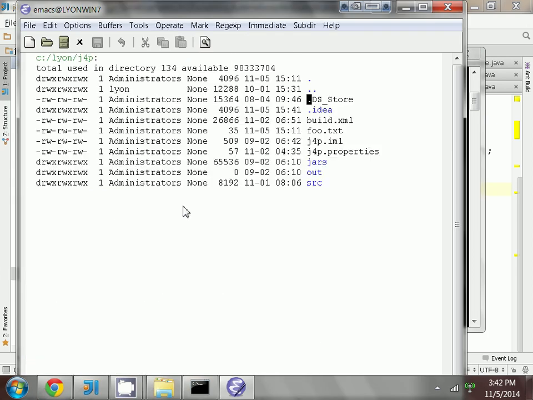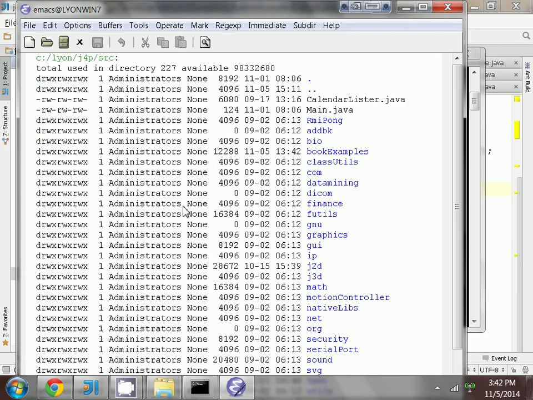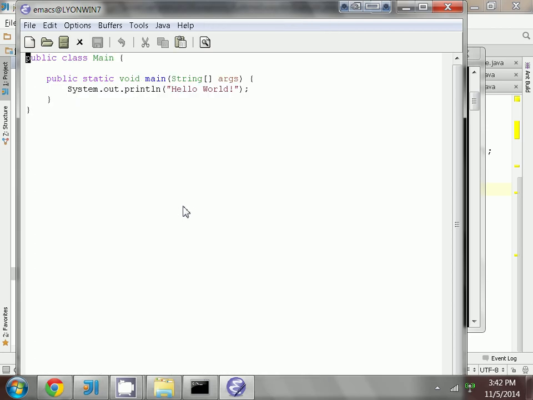And what I'm going to do with my little editor is use it to explore my file system. So here's my source code. And now what I see here is this thing called main.java. It's got this element in it called hello world, and it has no package statement at the beginning. That means it's in what's called the default package. So the top level package is the default package.